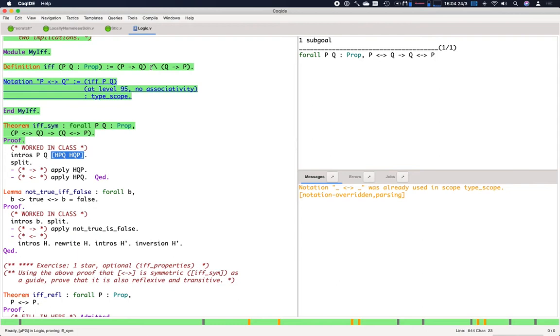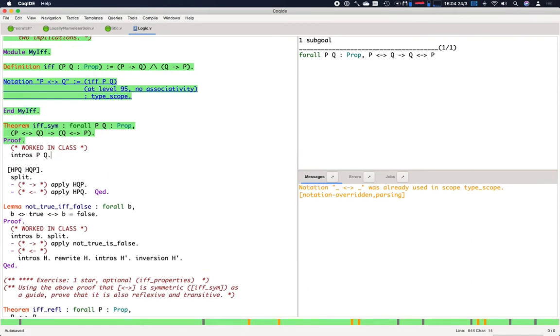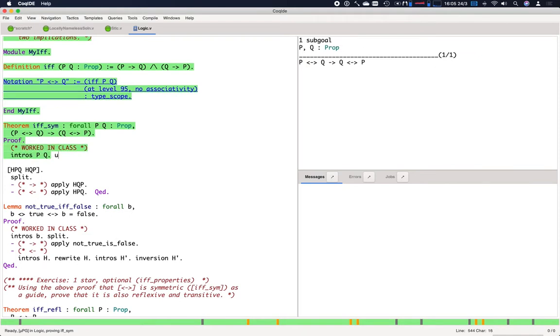So you can see that the two pieces of the AND will get names. Sometimes, if you're still a bit confused about what this is going at, it's useful to intros the first part and then do an unfold if and only if, and then you get the fully expanded version.